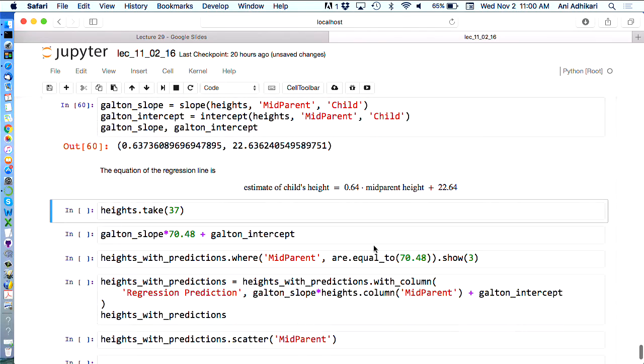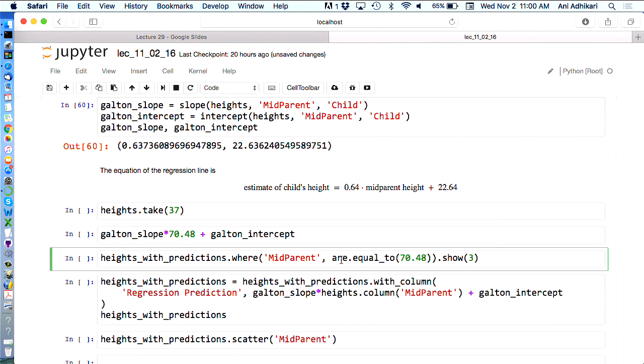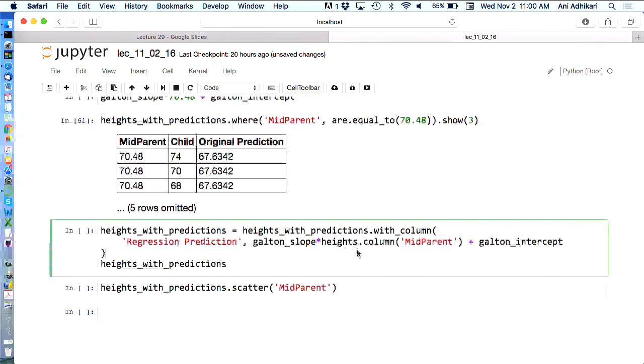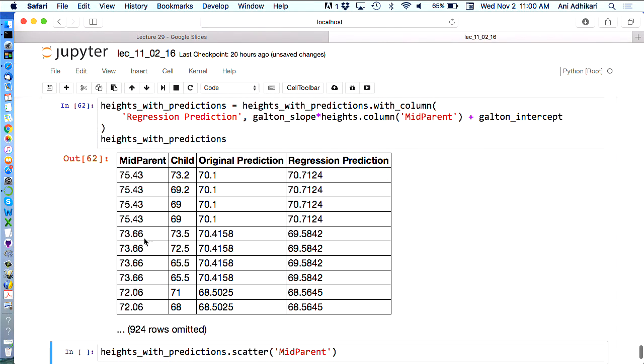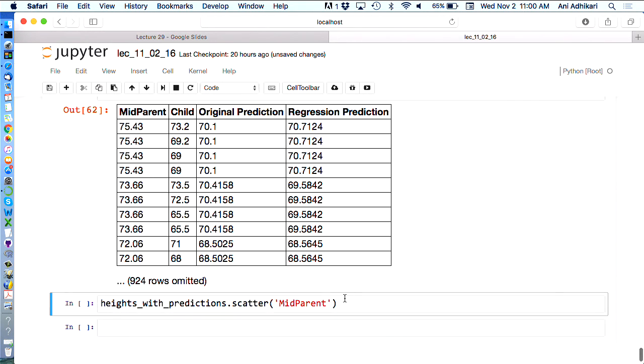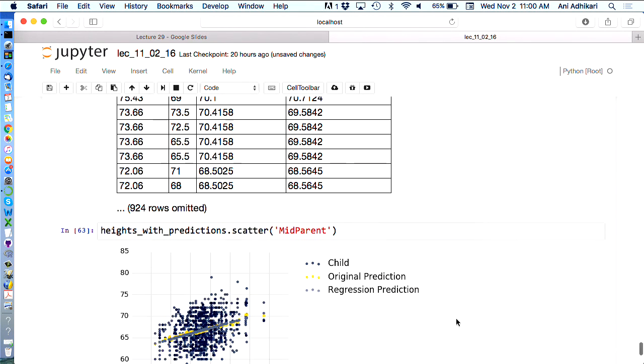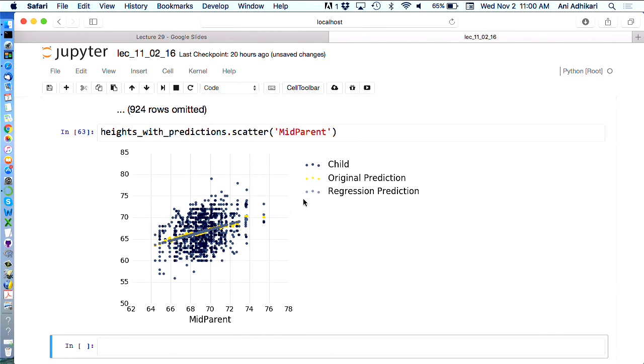What I would like to do is show you how close or how far it is. These were our original predictions, those gold dots that we've been looking at for weeks. These are our new predictions. They're exactly on the line, based on the slope and the intercept that we just found, right? And that's what the picture looks like. Okay, I apologize, this gray color is the data science default. So you can see the very, very dark blue points are the same points that we had. Somewhere underneath are these gold points that were our original estimates.